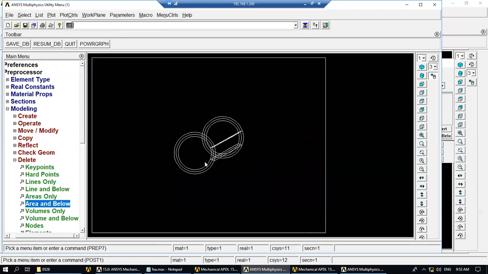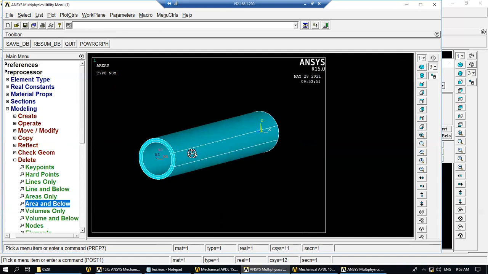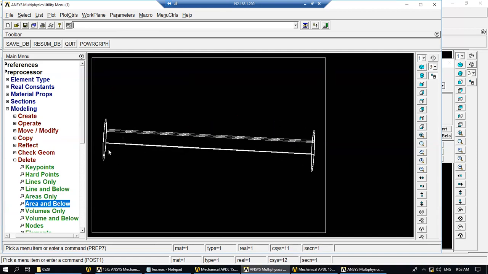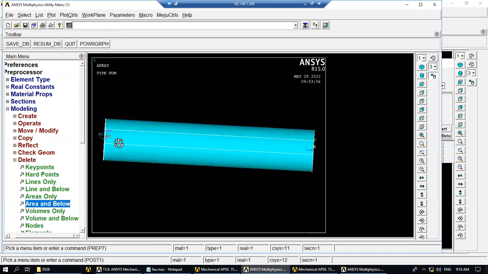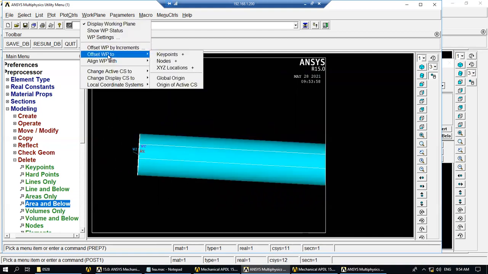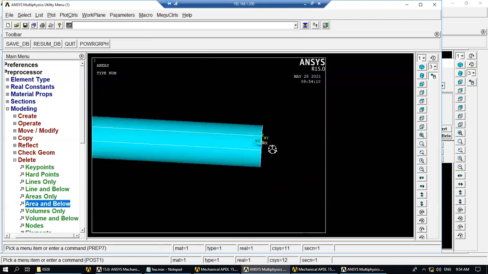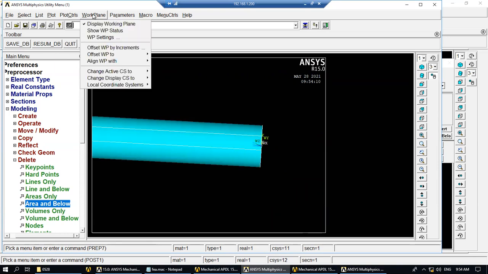Yesterday when I tried, there was no problem like that. So yes, this WZ is rotated. Why? Offset WP to original global origin. So it has been rotated already.